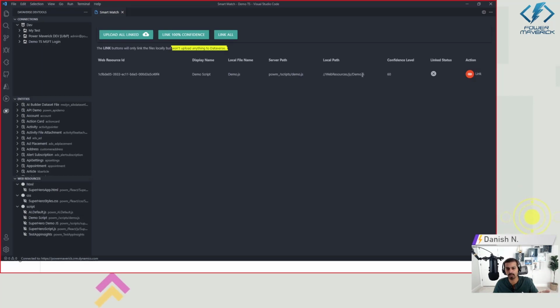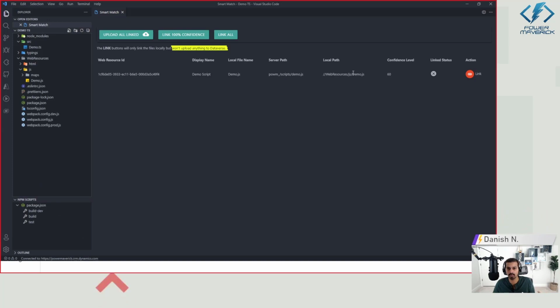This is a server path, but then it found a demo.js in my local as well. So it did a match, and that match confidence it's saying is 60%. Sometimes if it has the right path and right name, then it will do a match of 100% as well. And you can actually just go and quickly link it, and that's how that's linked, right?